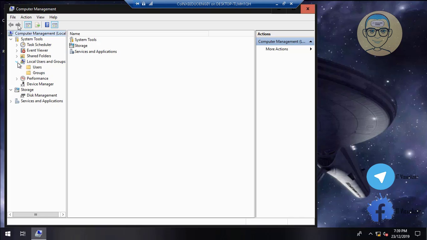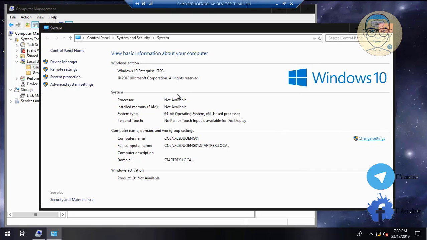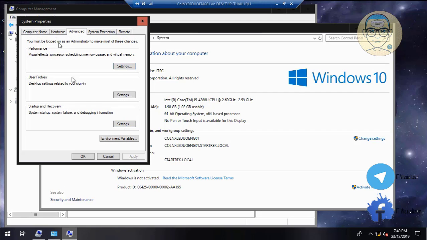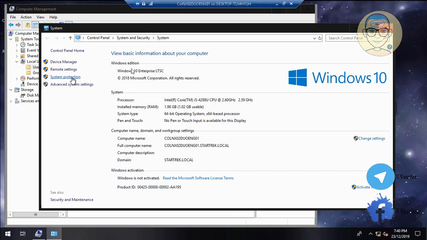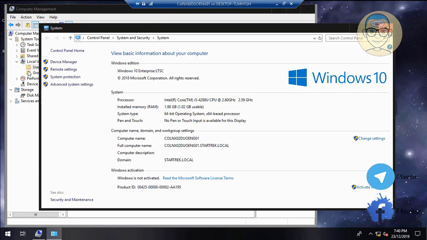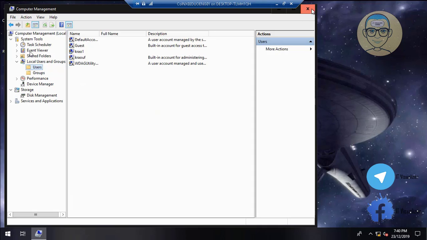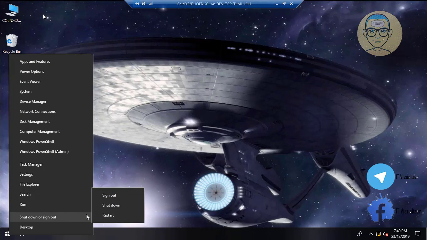So here we can check and see. Here we can see that he has every access, full access on the PC, so he can do everything and anything. Okay, so he has full access. If we log off from this user and access with James Kirk and try to access the device manager, it will tell us that we are not allowed, because we are not a local administrator, we are a normal user. We will see that in a moment, but here I can access the device manager. The only ones that can access the device manager are the local administrators.